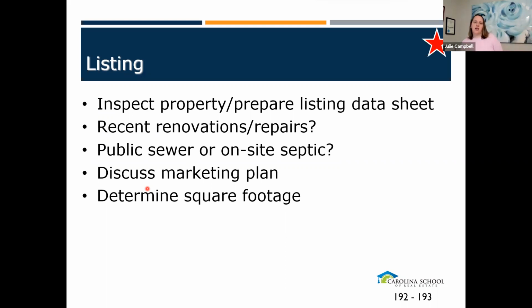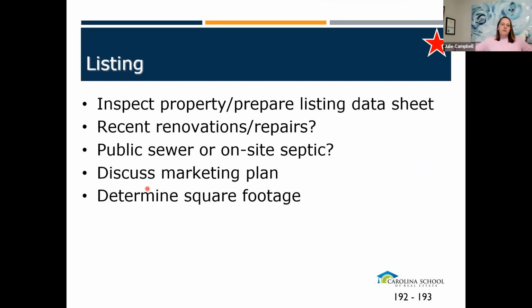Discuss your marketing plan. How does your firm, how do you, the individual agent, plan to advertise and market? Y'all don't look at the seller and say, well, I'll put your listing in MLS. You know what every single agent does? Puts the listing in MLS. How are you going to stand out? What are you going to do different? How are you going to market or advertise their home to make it sell?